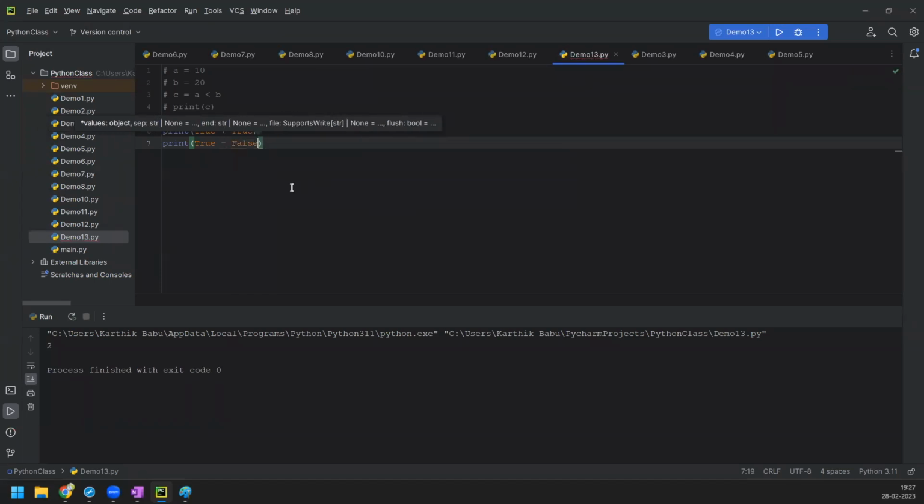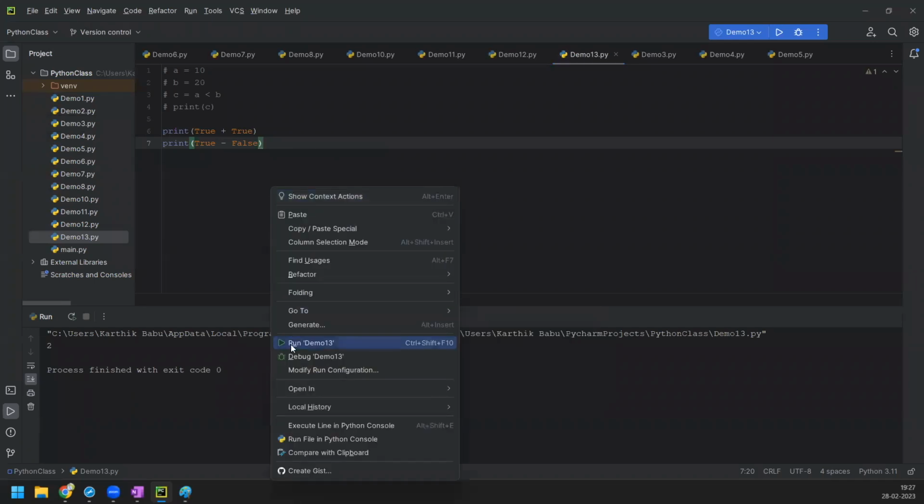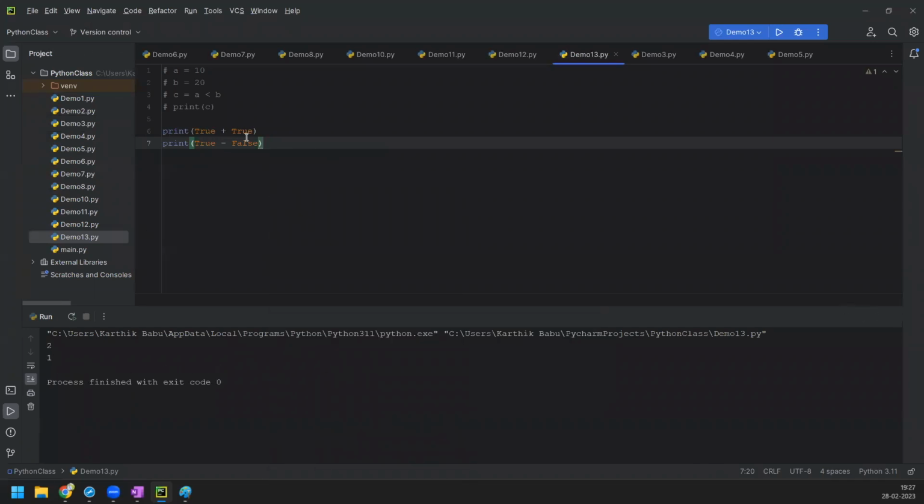True minus false is how much? 1 minus 0 is 1. Now you run it. True plus true is 1 plus 1 is 2, and 1 minus 0 is 1. So false is represented as 0 and true is represented as 1.